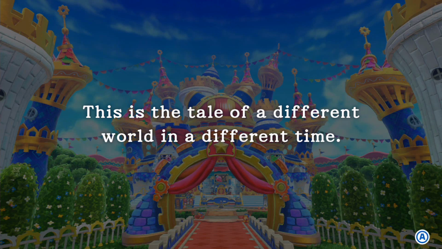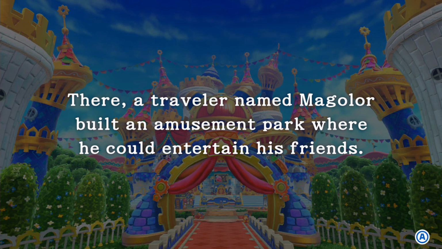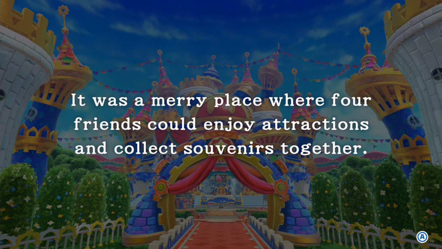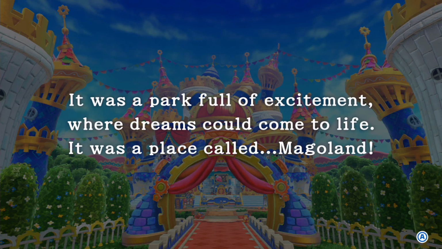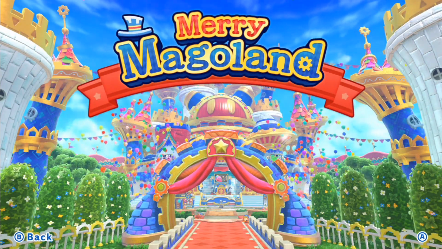This is the tale of a different world in a different time. There, a traveler named Megalore built an amusement park where he could entertain his friends. It was a merry place where four friends could enjoy attractions and collect souvenirs together. It was a park full of excitement where dreams could come to life. It was a place called Megaland.